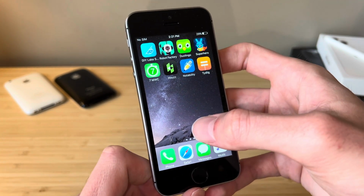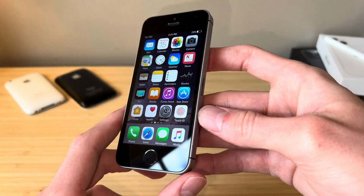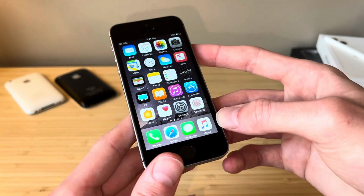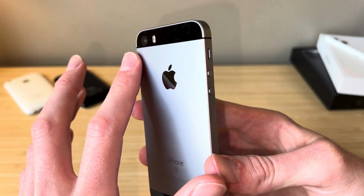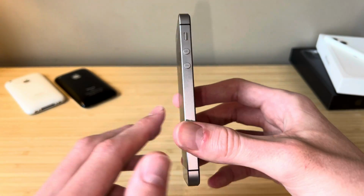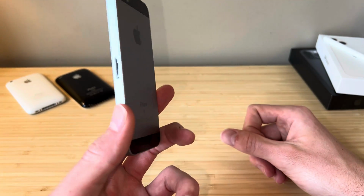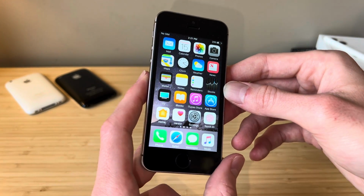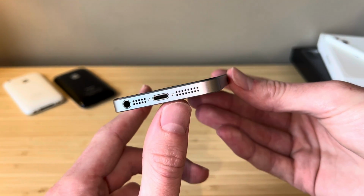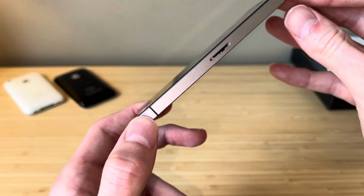But at the same time, I expect it to potentially lock the device completely. Because in the rare chance that this was actually taken from the Apple Store or AT&T, Verizon, Best Buy, Target, one of those places that has demo models on the floor for people to use. If it was in fact stolen from there, I'd imagine that this device is blacklisted and would probably lock itself as soon as it connected to the internet. But this is really cool.